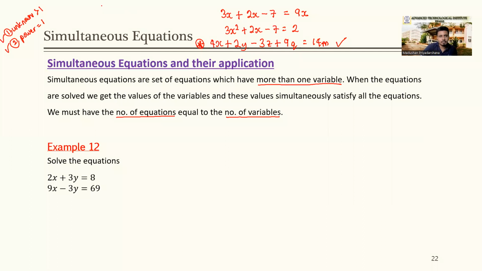Right? For example, if we have been given a sum like this: 4x plus 2y minus 3z equals 10. This is equation number 1. Then 3x minus 2y plus 4z equals 15. This is equation number 2. If you are asked to get the values of x, y, and z, can you do it here? Is it possible? No. It is not possible.